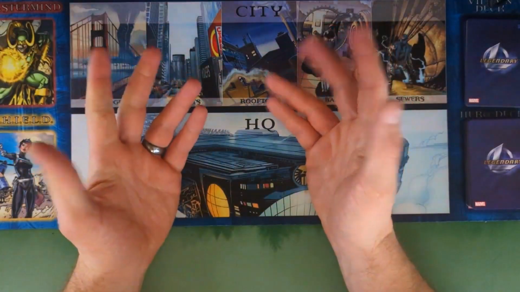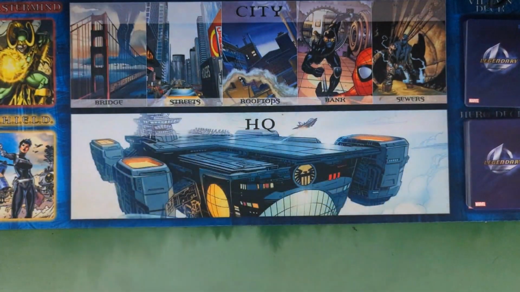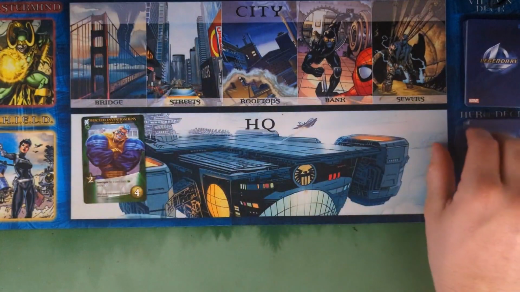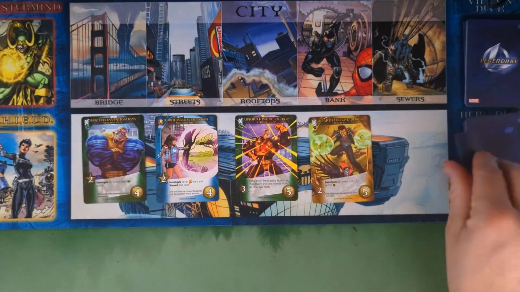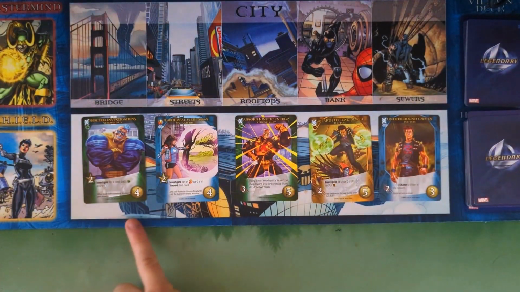All right, we're all set up and ready to go. No masterminds or schemes to have to worry about this time. We're just going to be working our way through the villain deck and seeing what we can do. Let's get our HQ all set up. We got ourselves an X-Factor Investigations, a Search Parallel Dimensions, an Absorb Kinetic Energy, a Unearth Tectonic Power, and Underground Cavern.